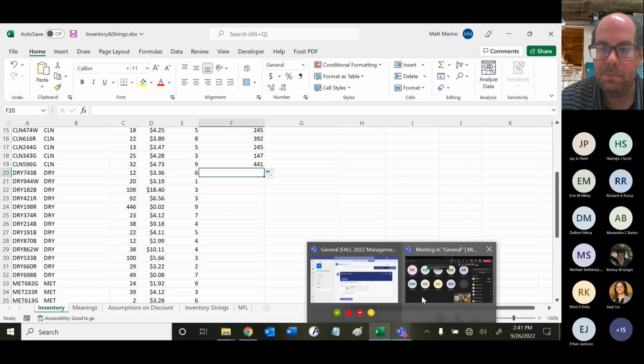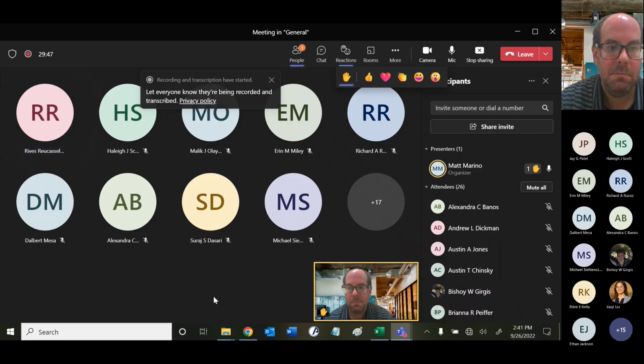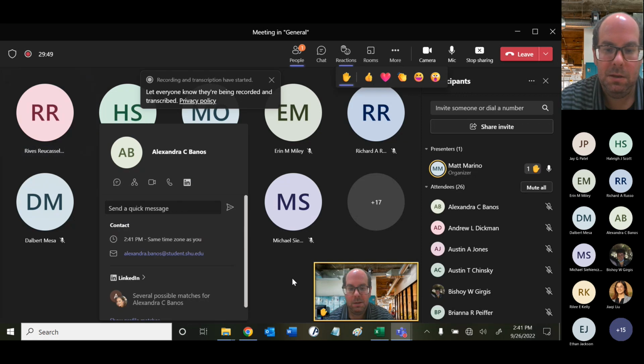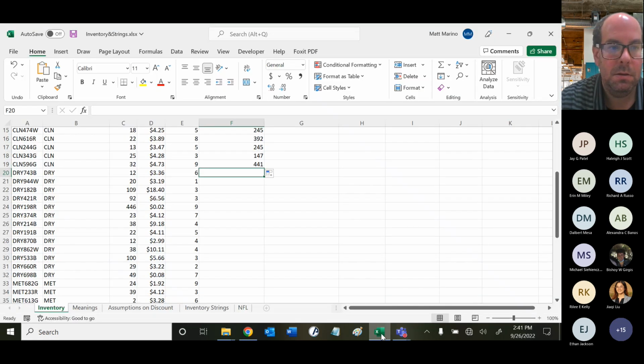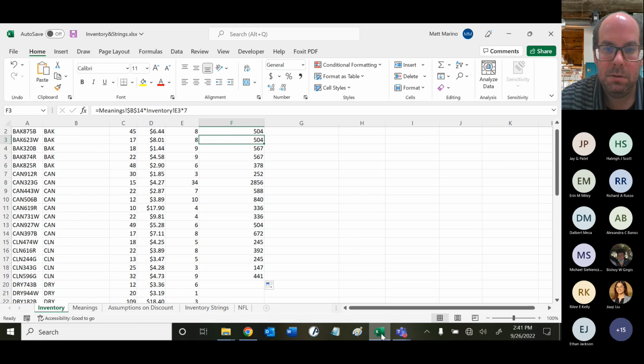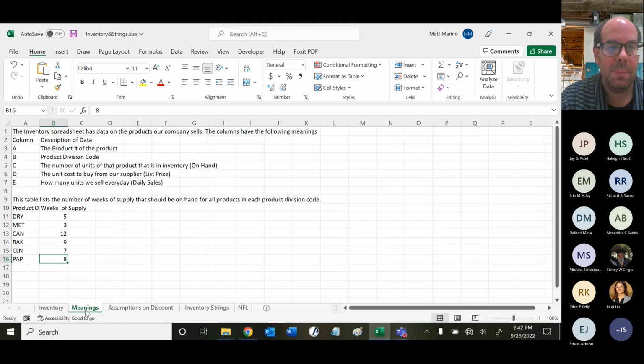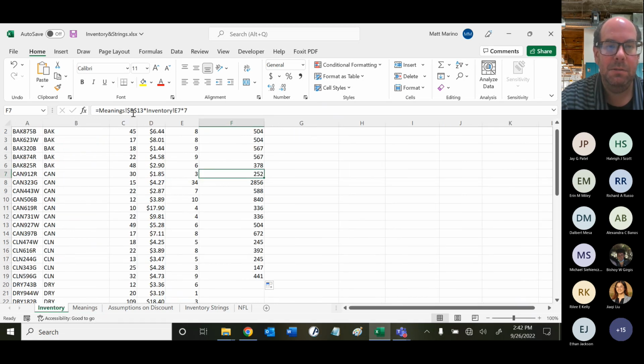Go ahead. Yeah, sorry. I was wondering if you could hover over the can one again. The first one, the 252. Yes. So you would do equals, click on the meanings tab, select cell B13. There it is with the 12 in it, and make it an absolute. Then do a multiplication sign.